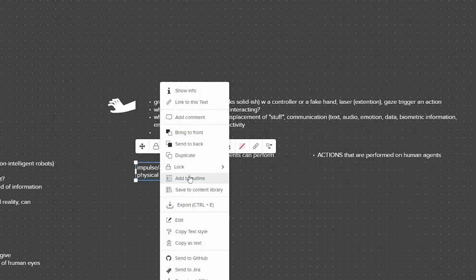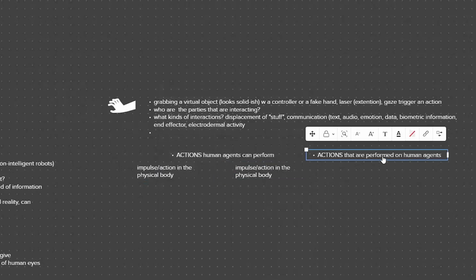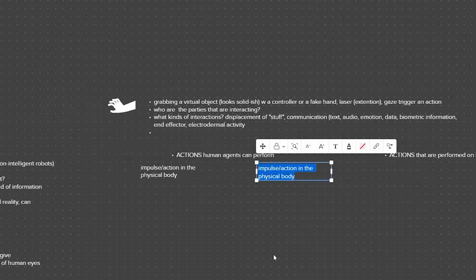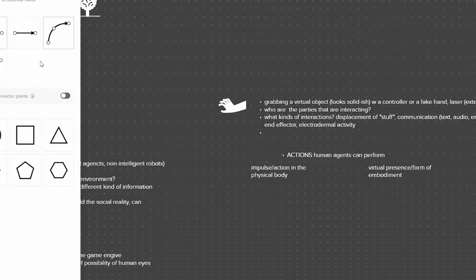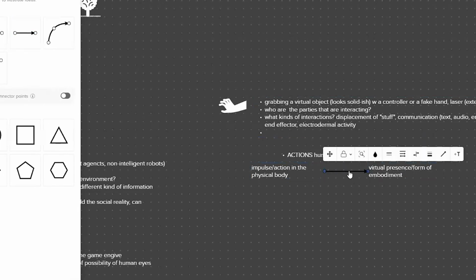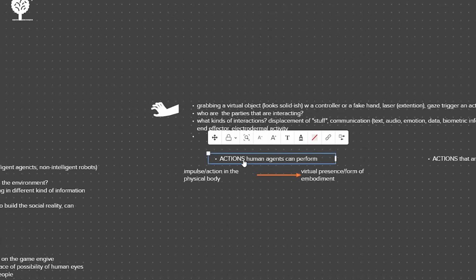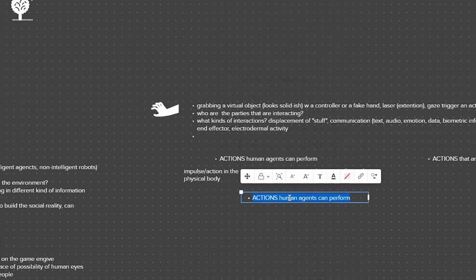And then somehow that impulse and action initiated in the physical body gets tech mediated into whatever virtual presence or form of embodiment we're dealing with. And I think here we have some arrows. So this is tech mediated.